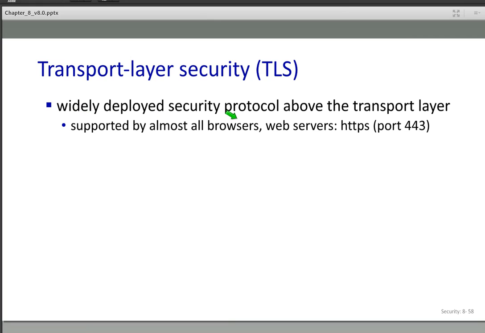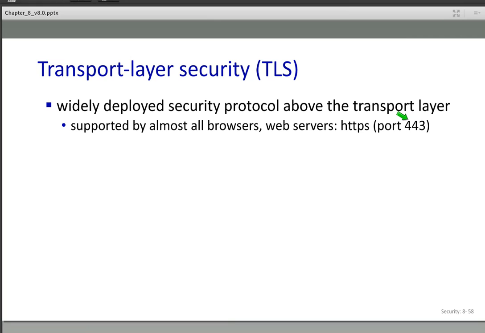For the web and HTTP, today we mostly use HTTPS technology. But what is HTTPS? HTTPS is port 443.